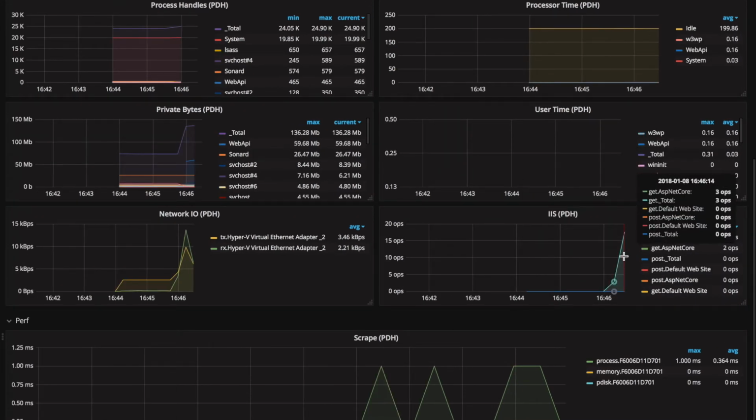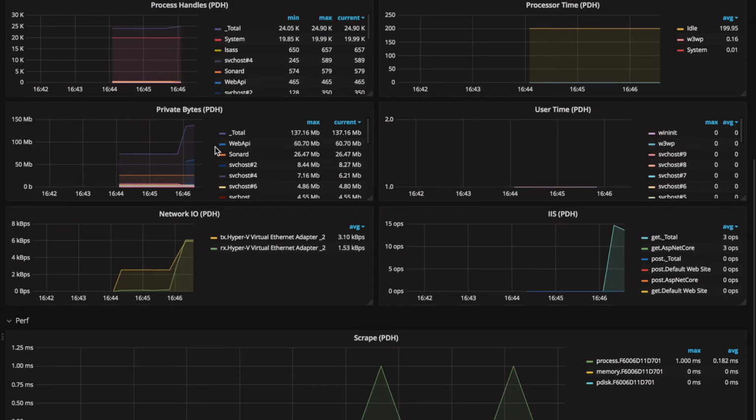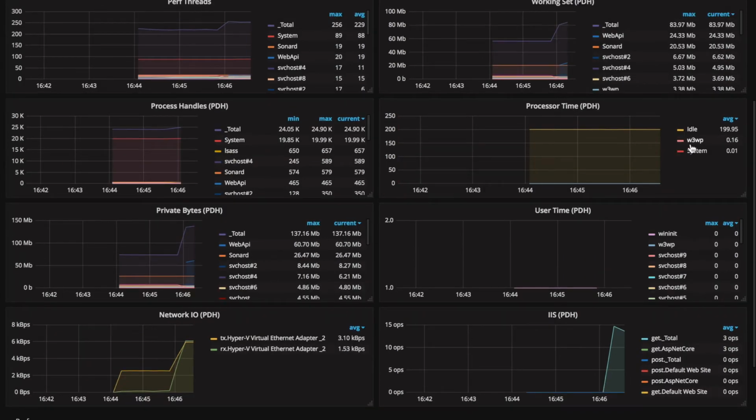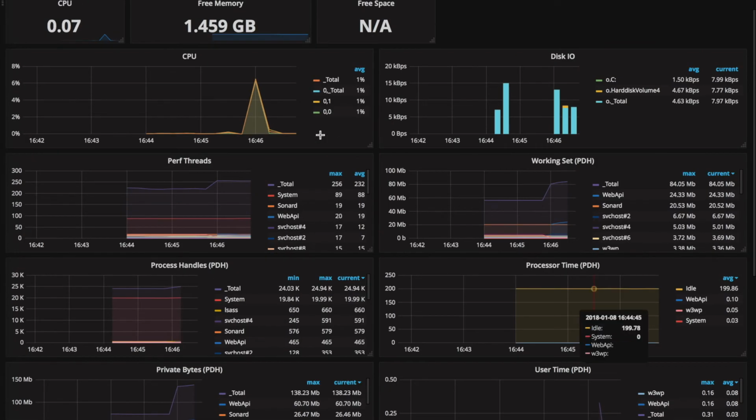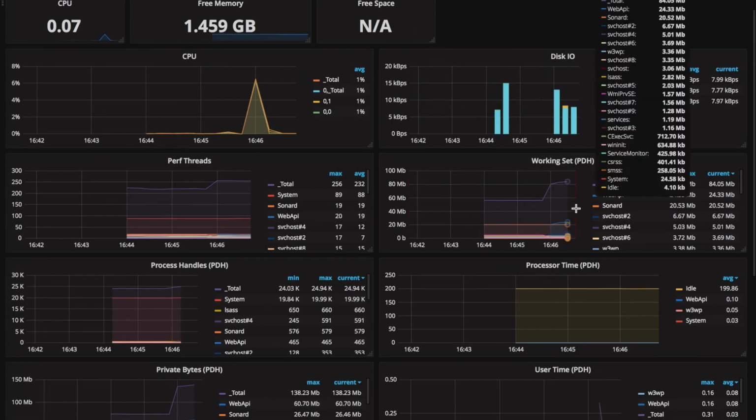We can run probably a few more, but let's check what's happening here. You see from IIS, we already got 3 operations per second. The web API is running, and then we got w3wp, which is IIS, and the web API executing. So even with 200 requests, we already got some information about what's going on.